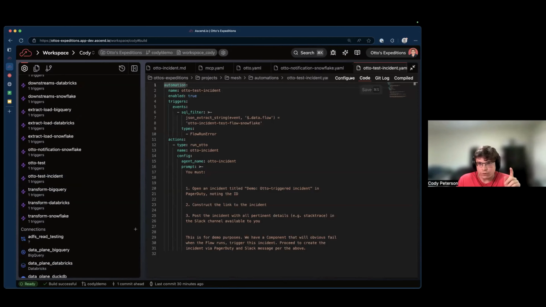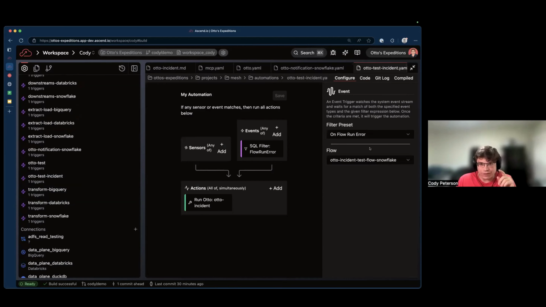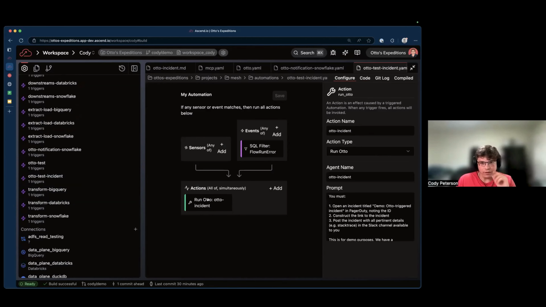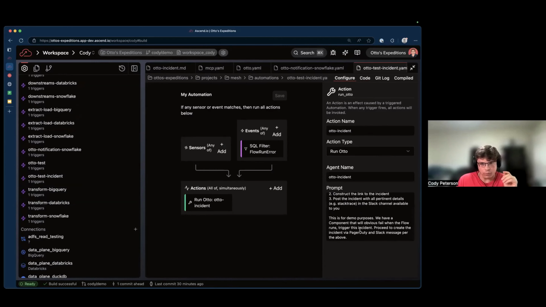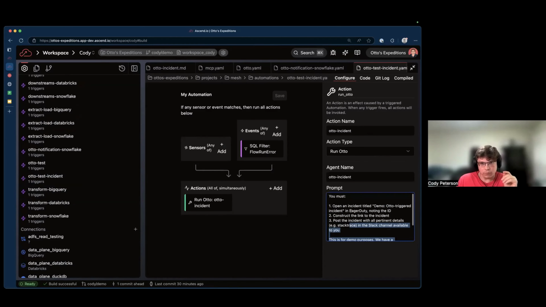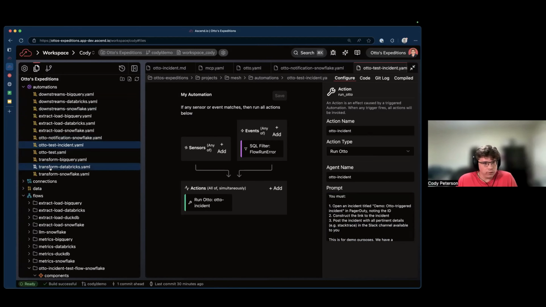Right, this is the PagerDuty one. So this one is saying when a flow run errors, send an incident, and this has the prompt that we saw before. So this is the automation that we run when that flow run fails that triggers Auto in a deployment to make those calls. So that's how that's configured.